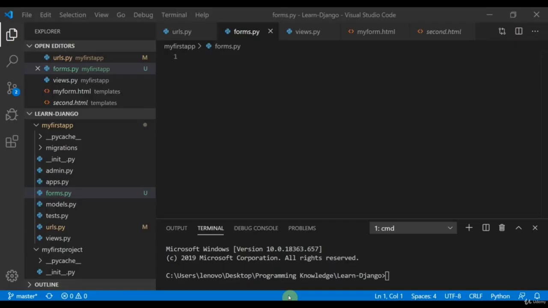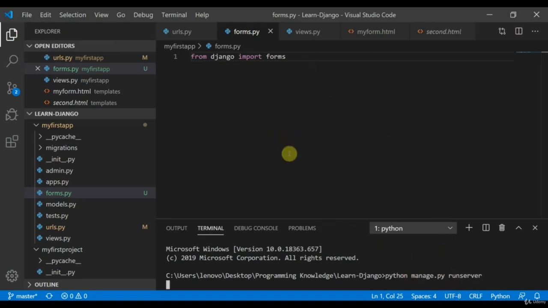Why am I doing this? First I would run my server, python manage.py runserver. This would help me to know if there's any such error. The server will tell me.